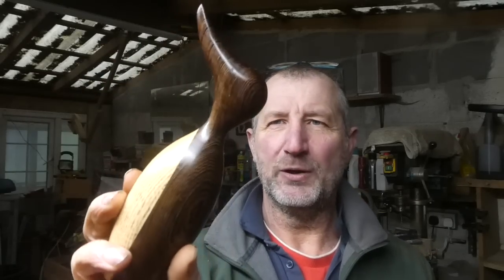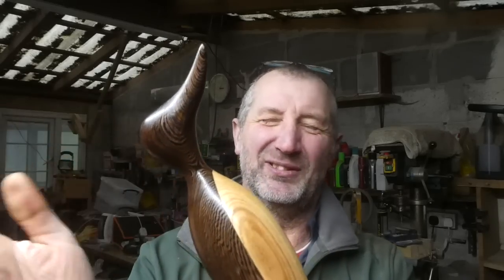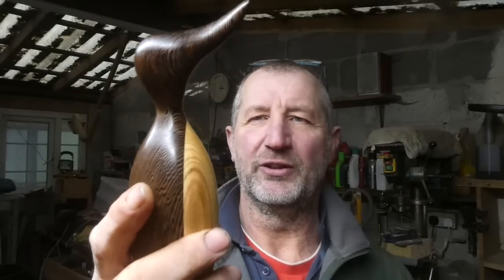The overall piece takes a bit of putting together and getting your head around, especially with the slightly offset turning, although I'm not sure that's totally necessary. You could just turn the body and then carve the head completely freestyle, but anyway, it turned out nice.